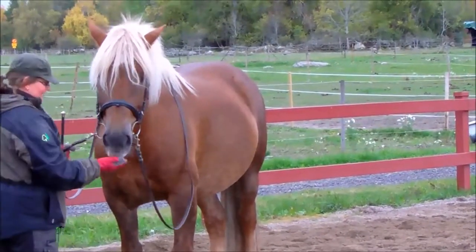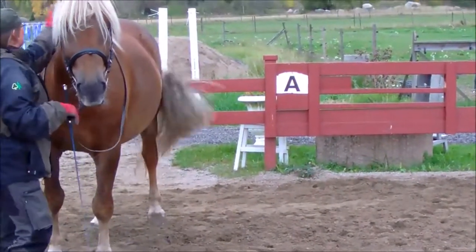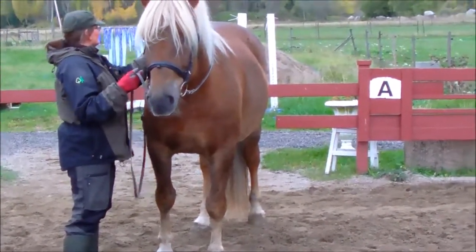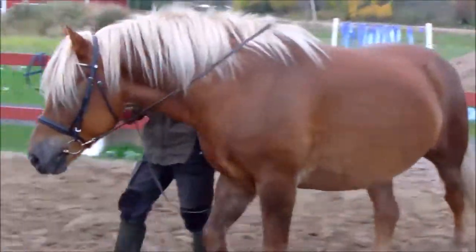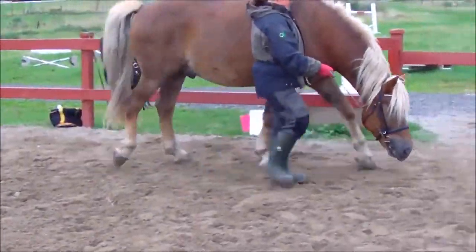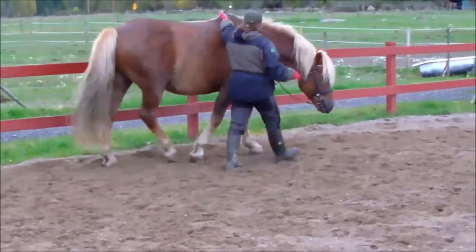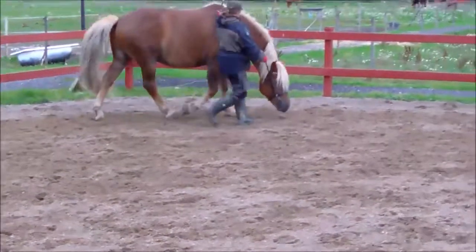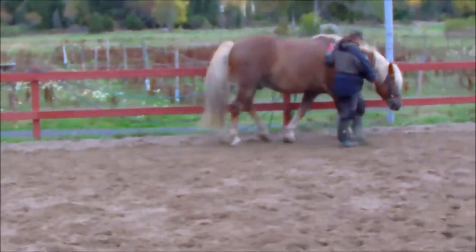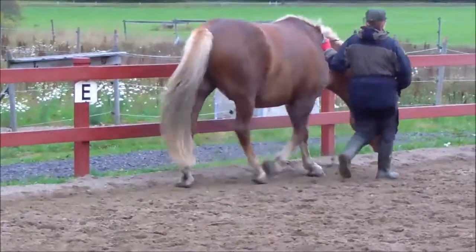Obviously a little bit of carrot as well before changing the rein. Then we do basically the same thing all over again on the other side. I'm starting on the other rein and asking him to step around me, doing a small circle to turn. This is a pretty good effort — he stayed quite straight with his neck and stepped under and over. That was a good example of a small circle with in-hand work. On this side, the biggest problem we have with Pöly is that he needs to keep his neck straight.